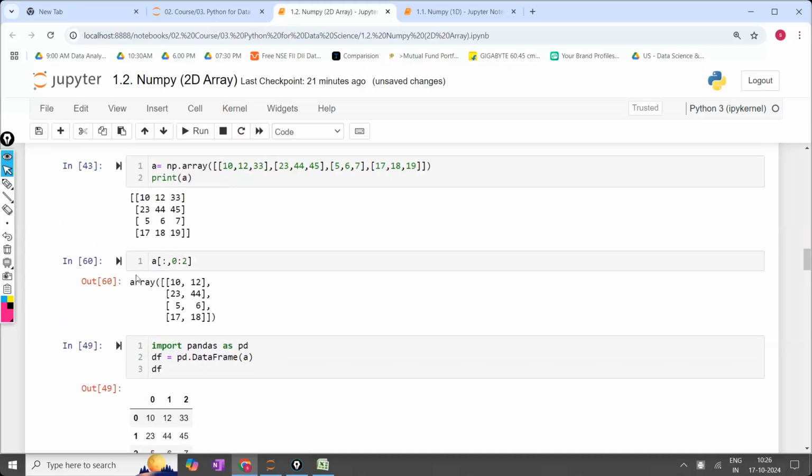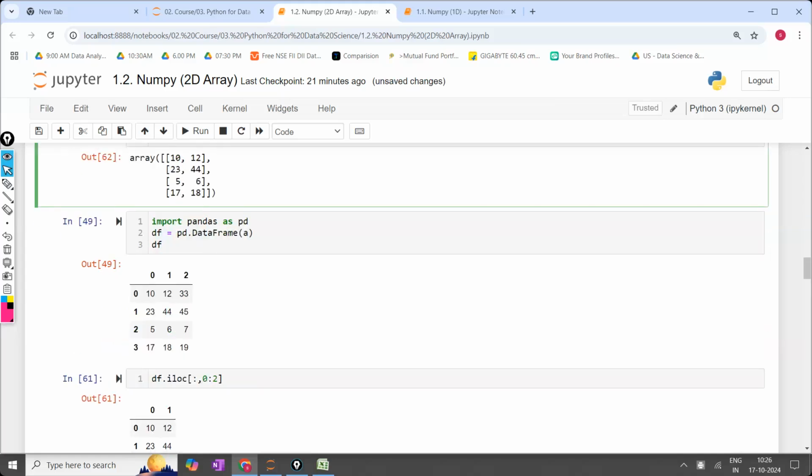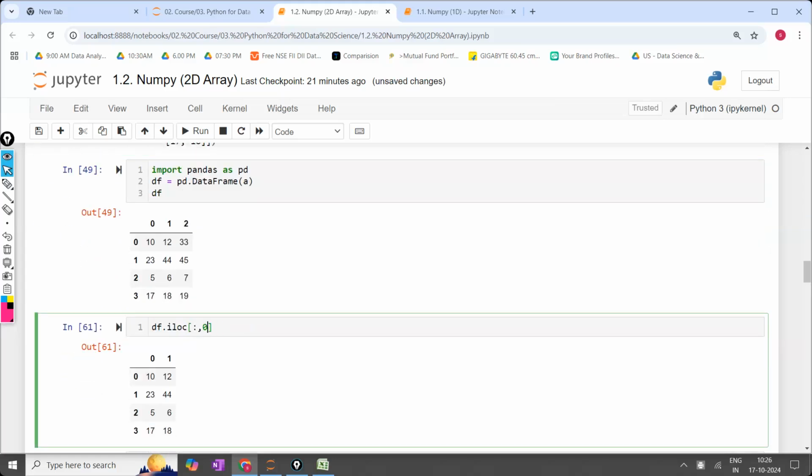Sir, can I write it as a list? Tell me what I have to write in the list. 0, 1. Same answer you will get. Instead of slicing, you can take a list of 0, 1. Either slicing or a list of values, the choice is yours.